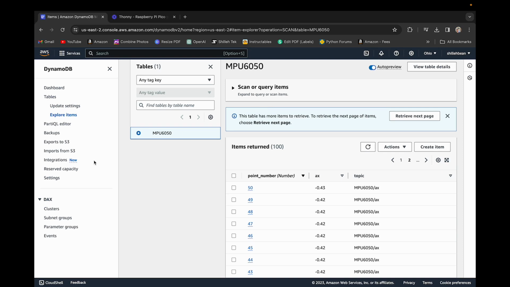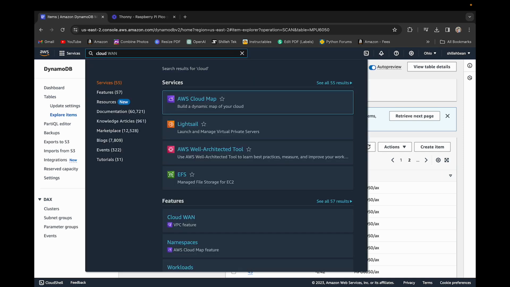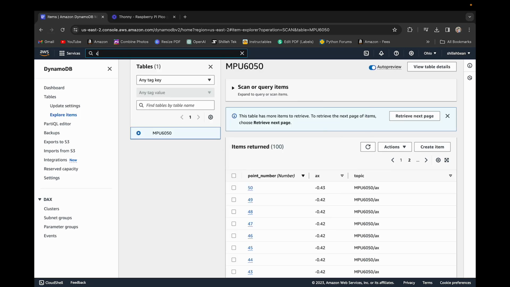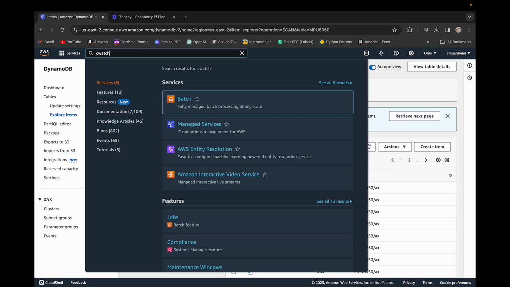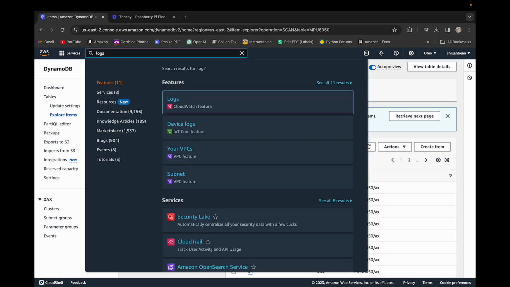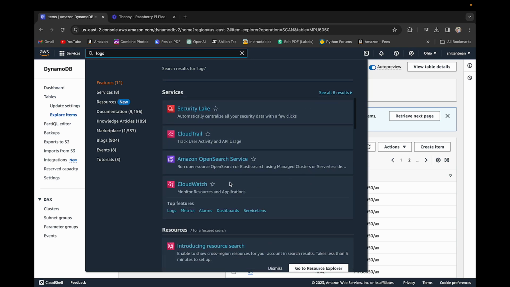And so finally, before I conclude this video, I just want to show you, if you are having issues, if you're not seeing those values in the table, you can actually look at the logs for this really easily in AWS. And you could just go to, I think it's called Cloud... is it called Watcher? I forgot what the cloud service is called. It's called, let's search logs. CloudWatch. There we go. So let's go to CloudWatch.